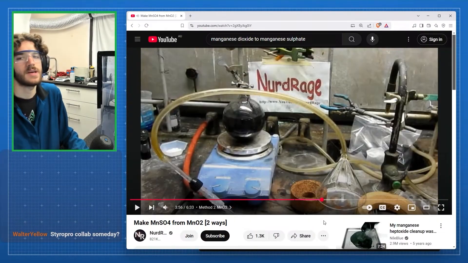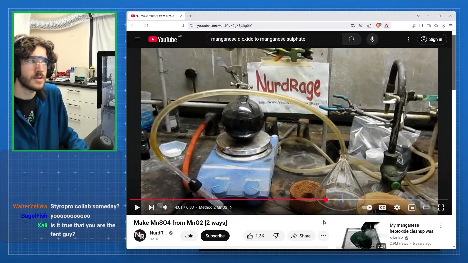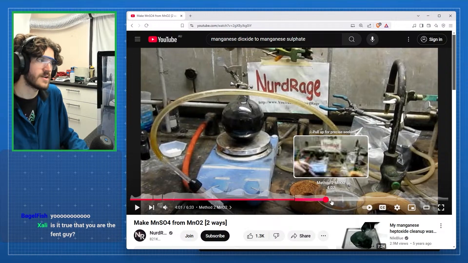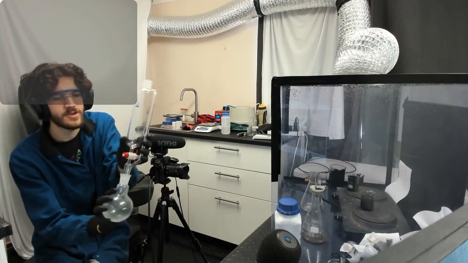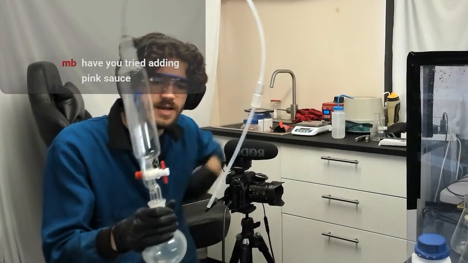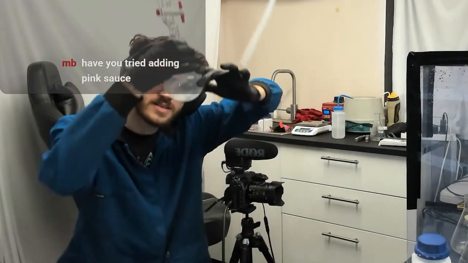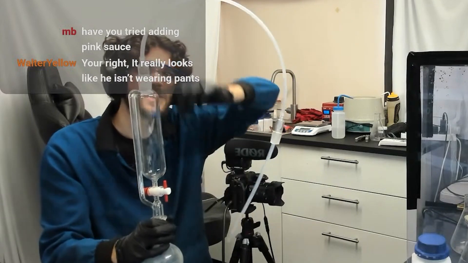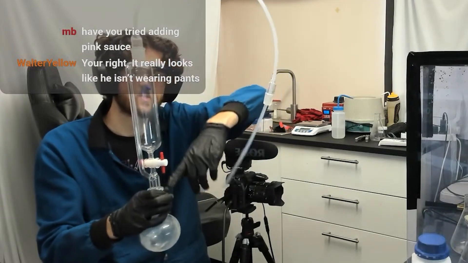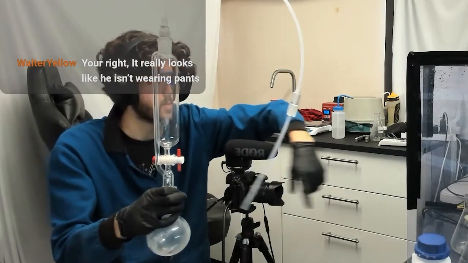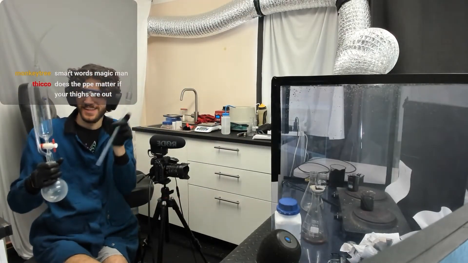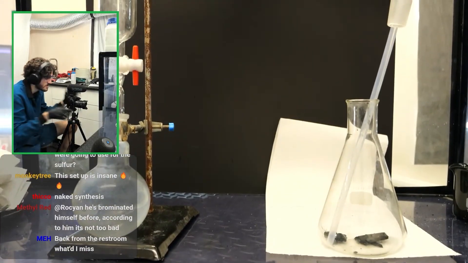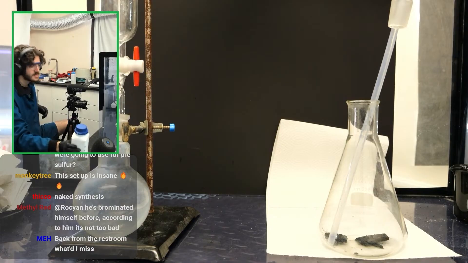Okay, while that's filtering, let's set off the next thing. Here's the method I'm doing. I'm going to be making a sulfur dioxide bubbler and he used burning sulfur. I'm not going to use burning sulfur. He just did this because it's cheaper, but I don't care about my sodium metabisulfite. I've had it for years. I need a use for it. And I already have everything I need for it. This is literally as simple as it is. It's just a flask, a round bottom flask, which has some garbage in it still. That's okay. I'll fill that with sodium metabisulfite, fill this one with hydrochloric acid, and then the gas that's released, which is sulfur dioxide, will bubble through here and then bubble through my flask over here with the manganese dioxide. And it should be relatively good. And this one is guaranteed to work. I'm not sure how quick it will be. I haven't seen someone do it.